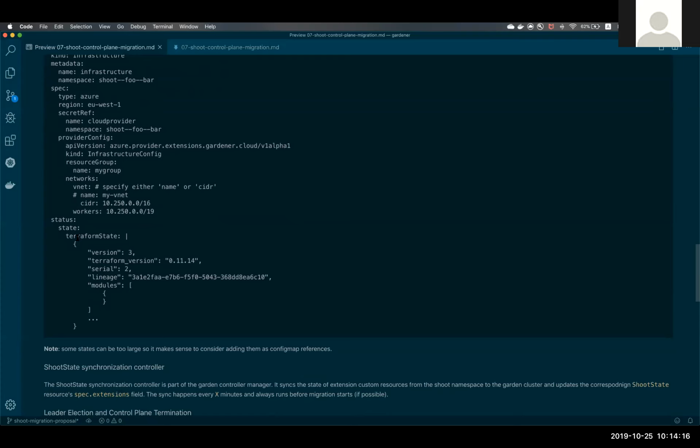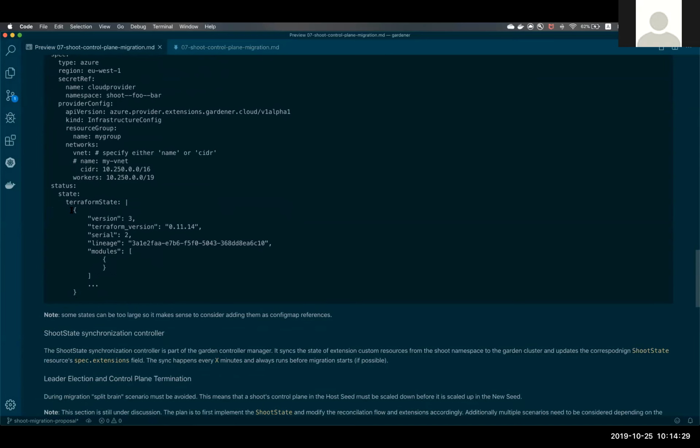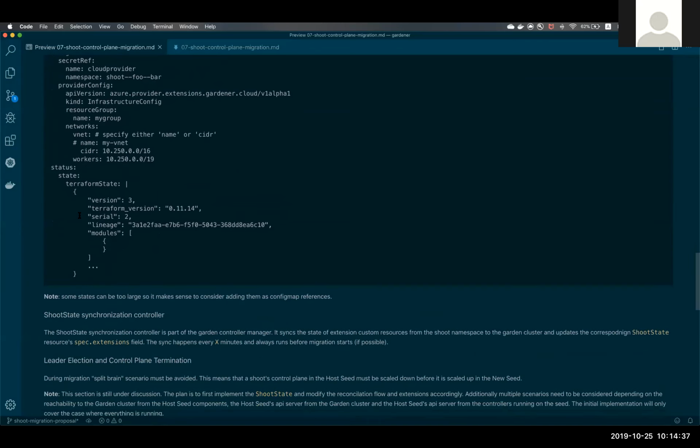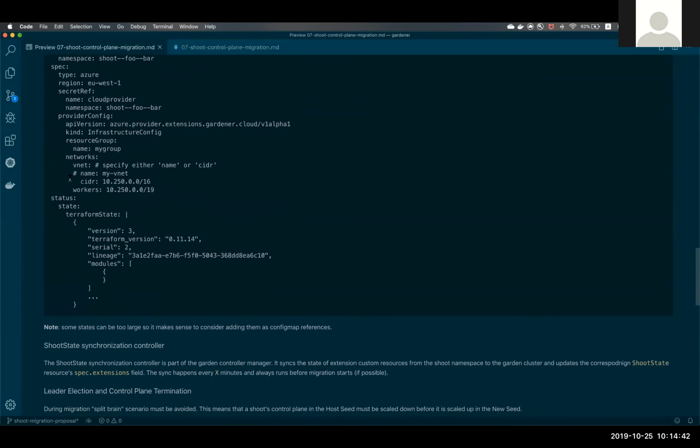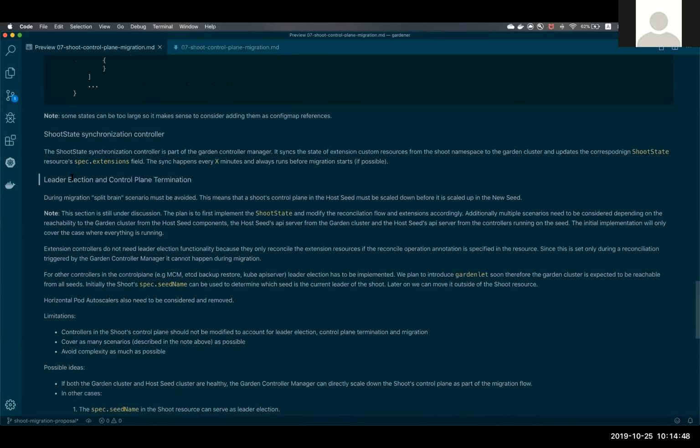As you can see, it needs the whole Terraform state, which can be saved in its status. So one problem with this, but we'll figure out if this is an actual problem later on, is if the state field is too big, then the API server, depending on configurations, might reject the status update. But in those cases, we can just move the state out of the status and add it in the spec or somewhere else.